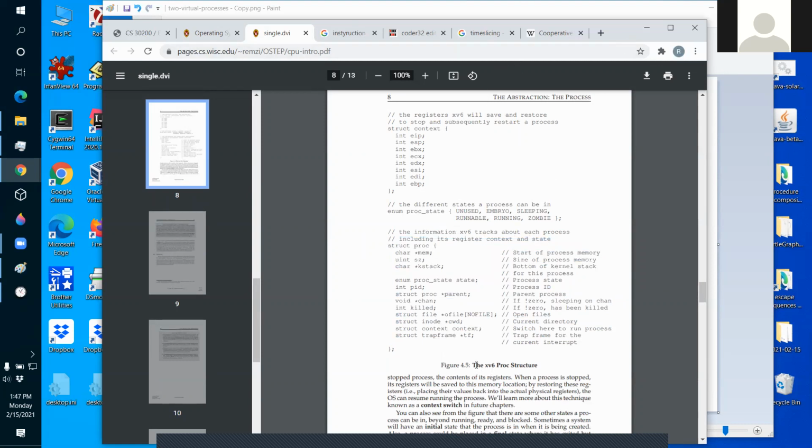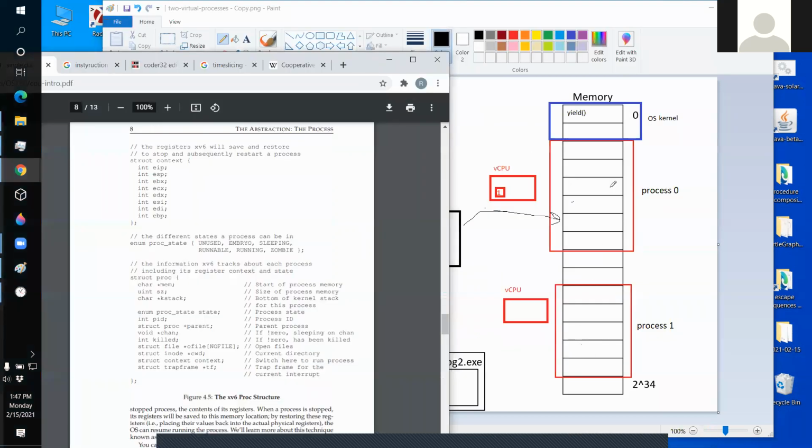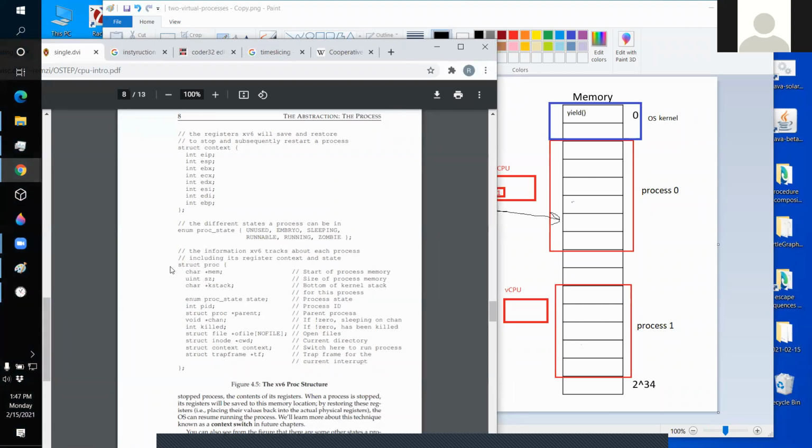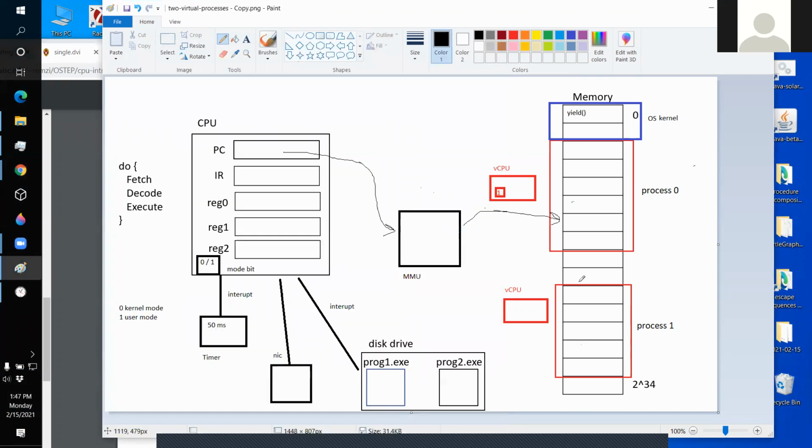It's going to have one of these data structures for every process that it runs. So inside the operating system will be a list of process control block data structures, one process control block for every process. And we'll see how the operating system uses the information in this data structure to keep track of its bookkeeping, to keep track of its scheduling.